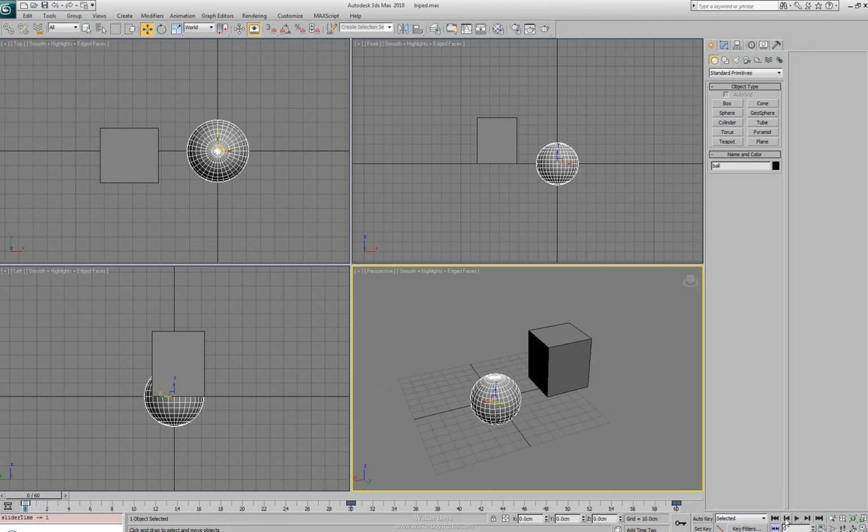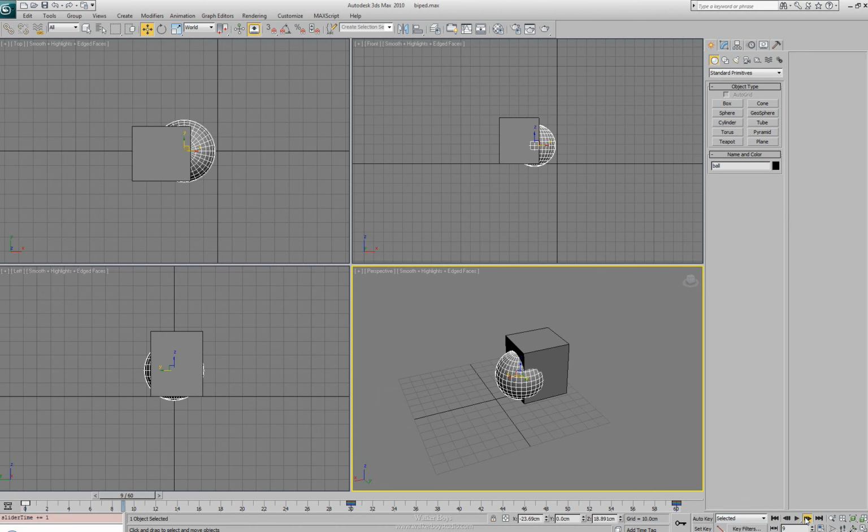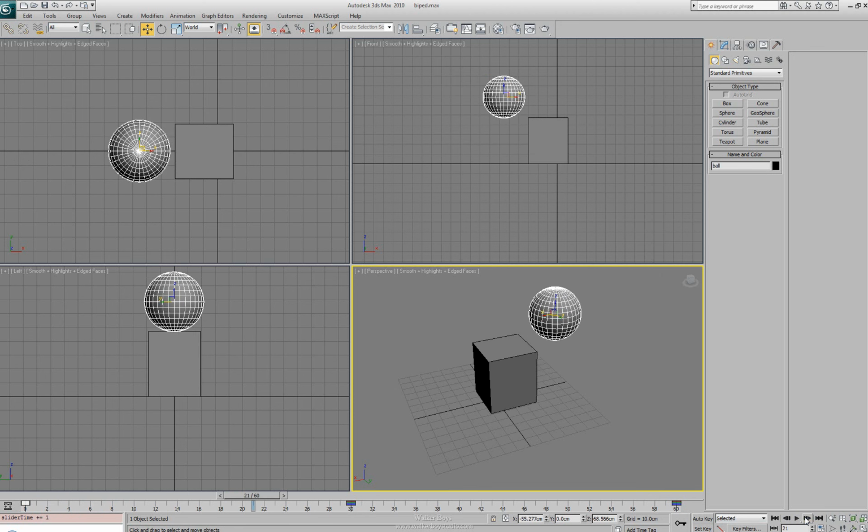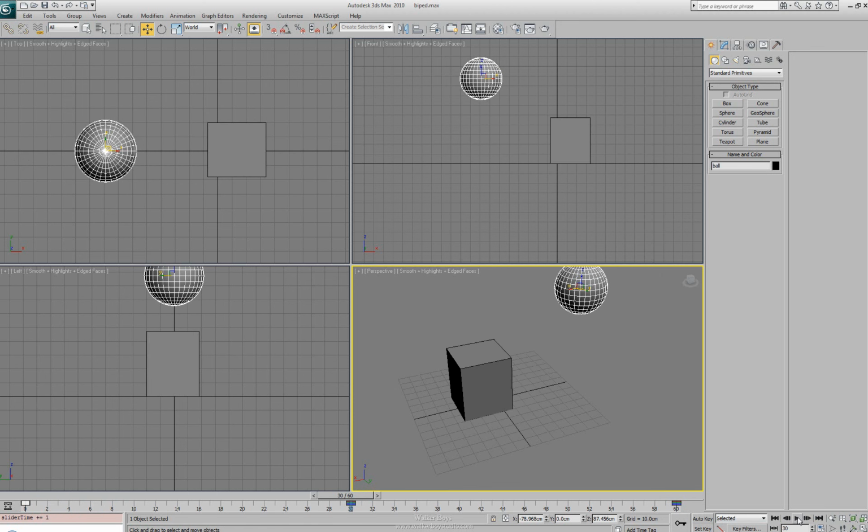This allows us to work just with our keyframes and not have to worry about, for instance, if we were trying to get all the way to it, click, click, click, click, click, click. This just gets us to our major keyframes and allows us to work with them much easier.